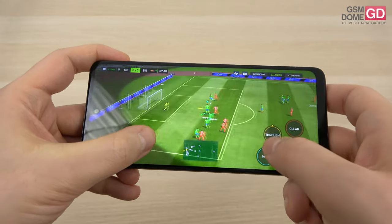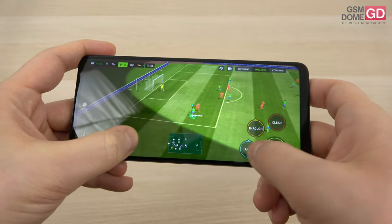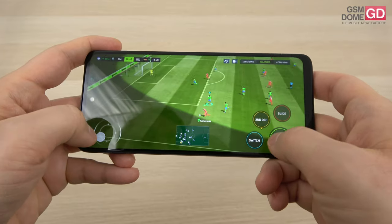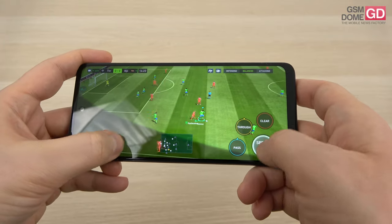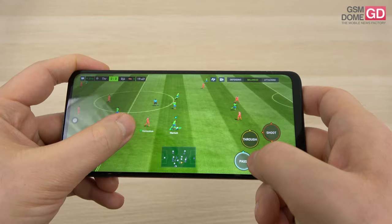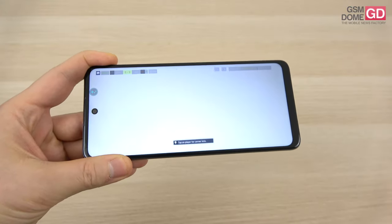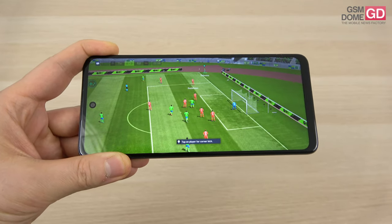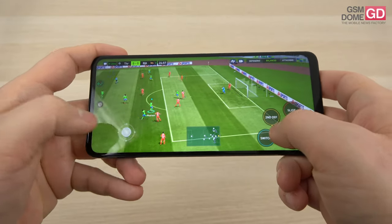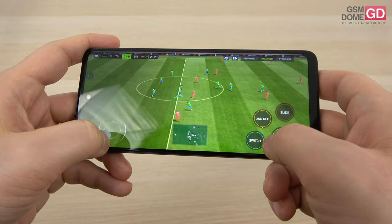Now let's talk about the cons: it's a long phone, quite heavy and beefy. The battery life — I expected better in that area. The screen is probably the biggest letdown here — definitely not bright. I expected more, even after seeing two Motorola phones with the same exact problem. Some of the colors of the camera are a bit weird. So long and heavy, poor display, battery life is underwhelming. We also have some distortion for the speaker at the bottom, and we don't have stereo speakers. The lack of 5G may be a problem. Poor selfie details — just 4 megapixels. Poor low light in general, even compared to some other Motorola phones. And shaky 4K clips.